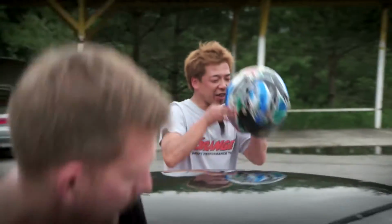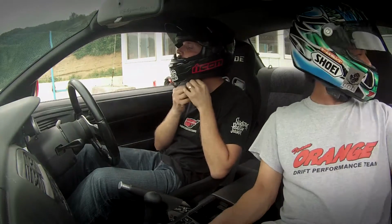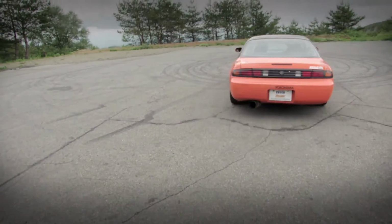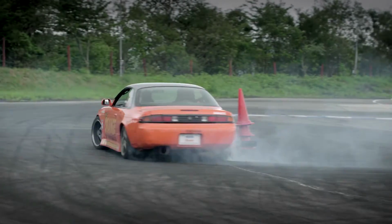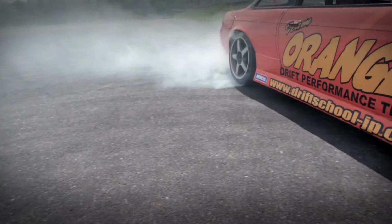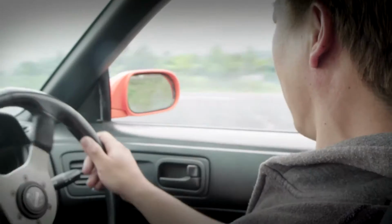Before hitting the big slides, Team Orange like to take their students through a set of driving drills designed to acquaint them with the car control needed to start drifting. To start with, the most fundamental component of drifting is, as I'm sure you all know, the donut. The donut is when you turn the car round and round a cone or other target object.